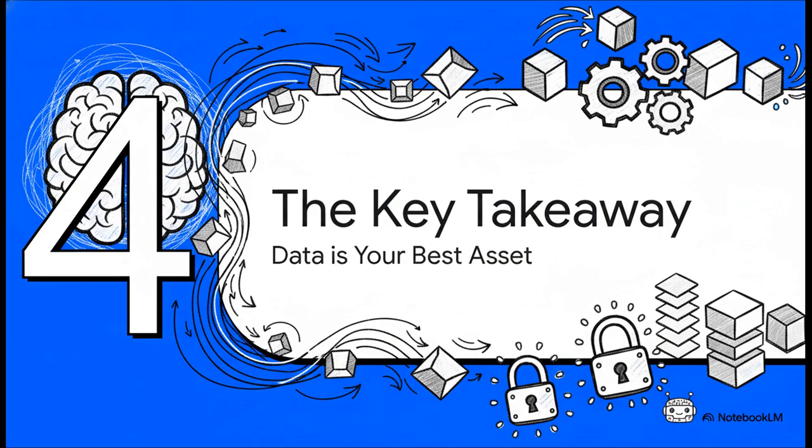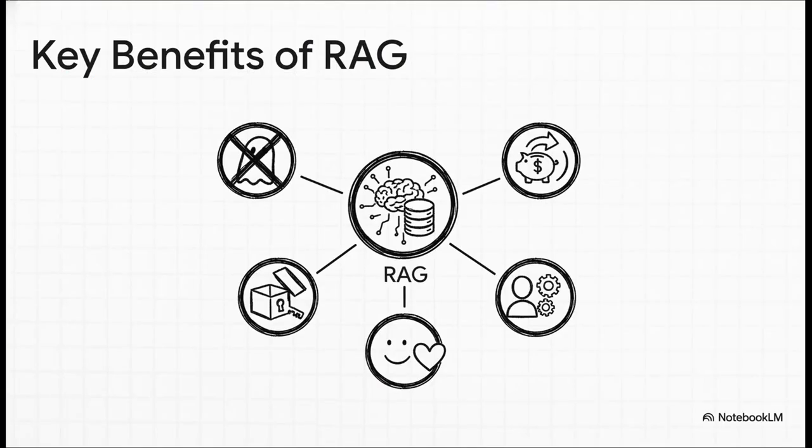So when you look at everything from customer support to industrial repair to internal knowledge, what's the common thread? It's really simple, but it's also profound. In the age of AI, your company's own private data is your single greatest asset. RAG is the key that finally lets you put that data to work. It slashes those weird AI hallucinations because it forces the model to base its answers on your facts, not its general knowledge. It boosts customer satisfaction, it makes your employees more productive, and best of all, it gives you a scalable AI solution without that massive expense of constantly retraining a foundational model. It just unlocks the value that's already sitting there.